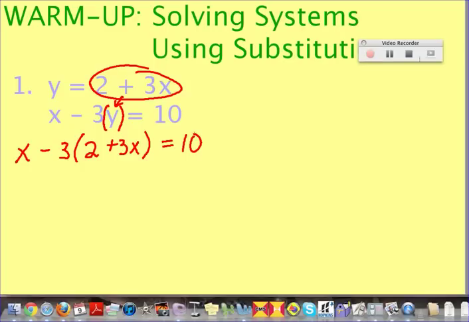Now we have to go back to our work from earlier this year and figure out how do we solve equations that are in this form. When you have a number in front of parenthesis, hopefully you recall that the distributive property is really what we want to deal with here. So that means the number in front, the coefficient in front of the parenthesis, we're going to distribute. We're going to multiply it times the first term, which is the 2, and we're going to multiply it by that second term, which is the positive 3x.